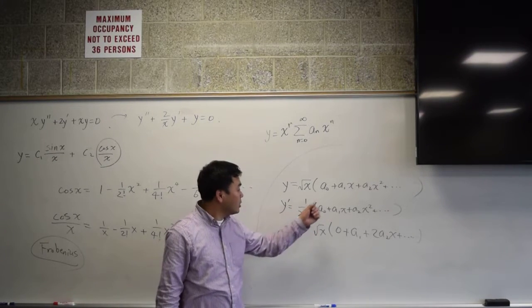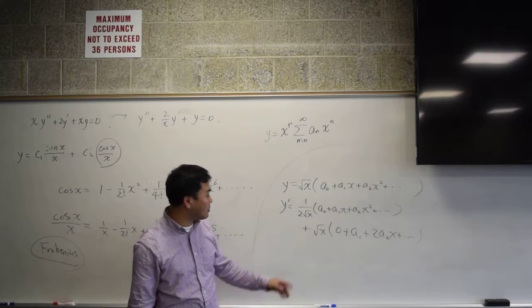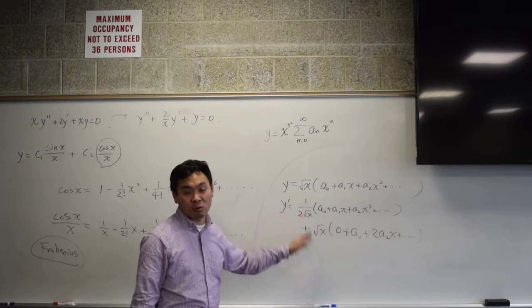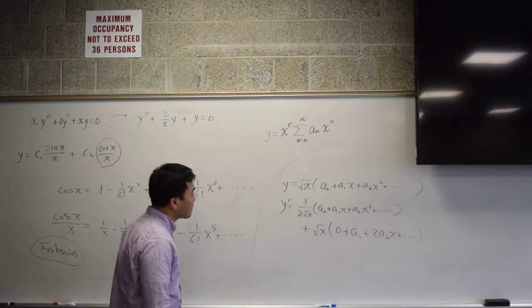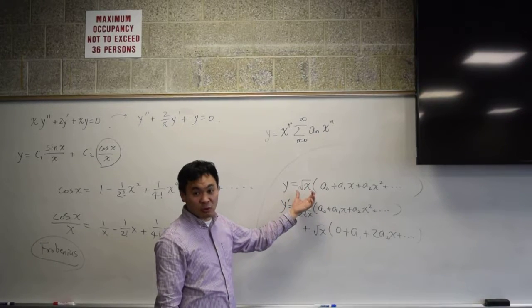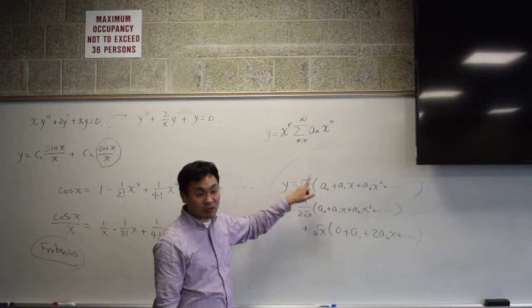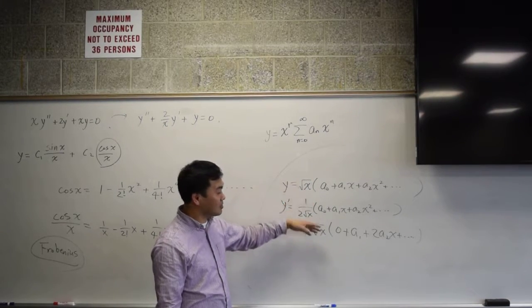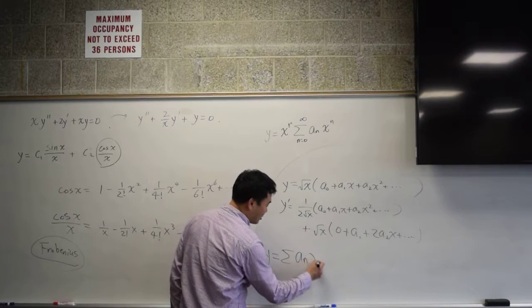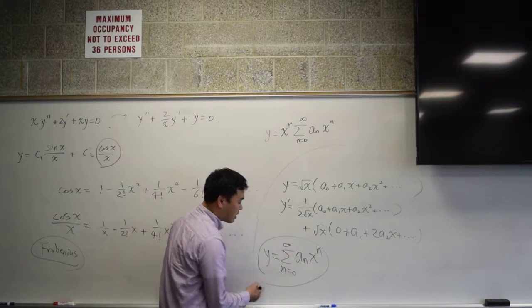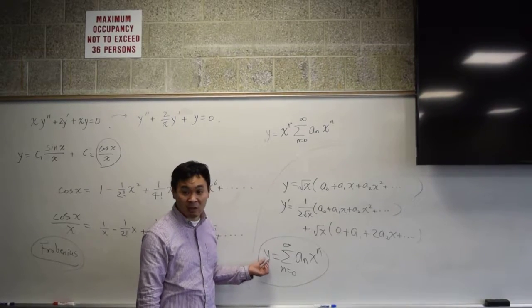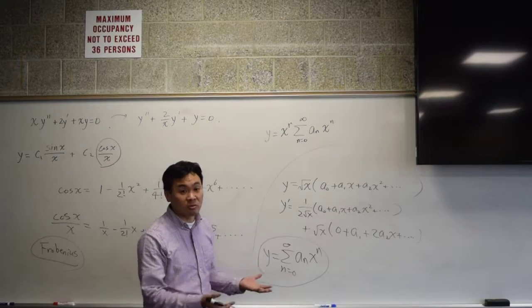So if a0 is non-zero, then this would definitely cause a problem. If a0 is 0, then somehow you can cancel the square root of x and still you can manage. But then you will see that at some point the derivatives will not work. So he realized that some of these types of singular cases would also yield solutions that look like this with x to some rational powers, and it's something that's not expressible as a usual power series. If anything is expressed in a power series like this, what kind of property does this function have? It has the property that no matter how many times you differentiate, you can still differentiate and plug in 0. This is differentiable infinitely many times at 0. You call such a function a smooth function.